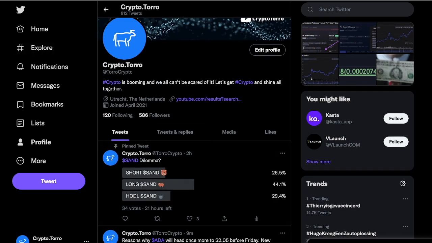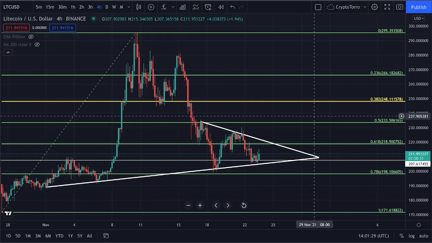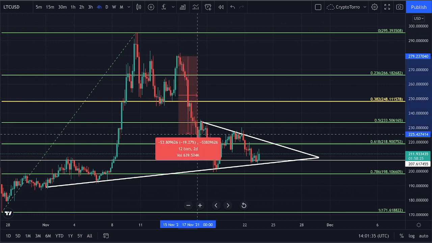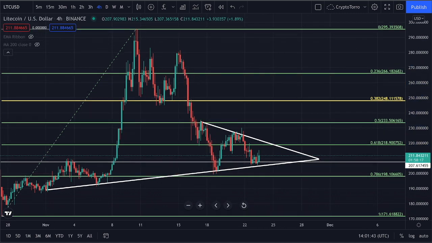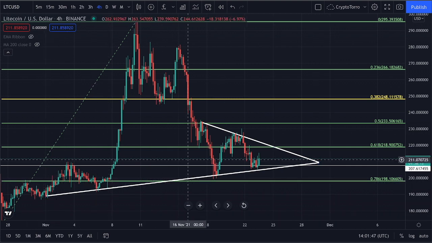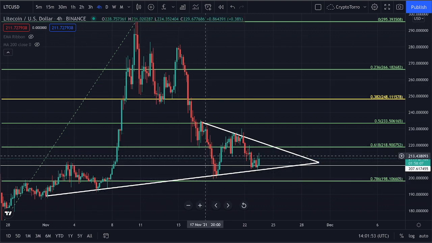And let's get started on Litecoin. So what we have seen during the past couple of days is this major decline. It started on, well, let's take a quick look, the 15th of November, and we have seen this major decline of approximately 28.5%. This has been a major drop, just to let you know. What I must admit is that it has been quite good that we did still see a higher low getting created compared to the lows we have seen before, but unfortunately we are right now in a downtrend.